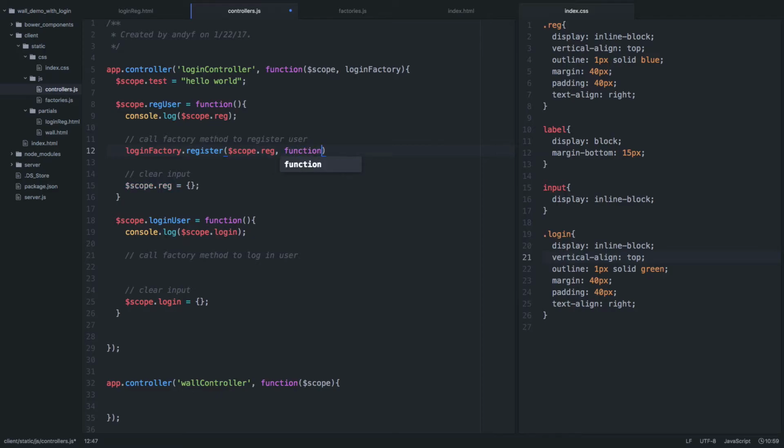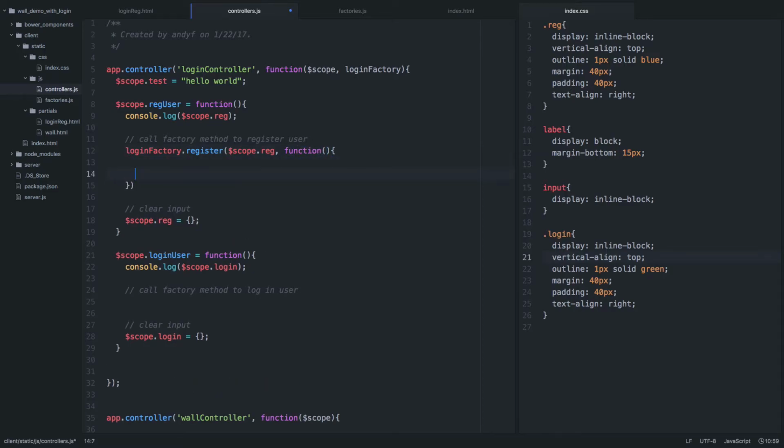So this is the callback function, and the callback function is going to take in an argument, which is going to be the output. This is a good name because that is the data I'm getting back from my database, and I'm just going to console log this output.